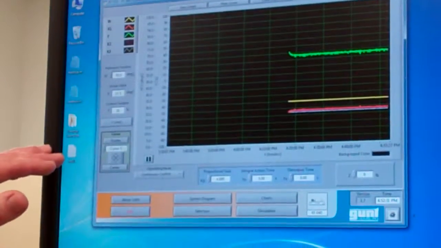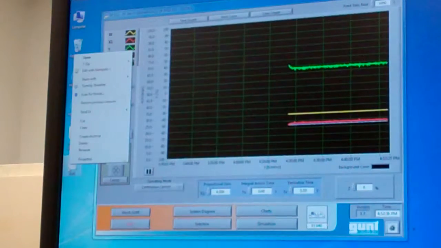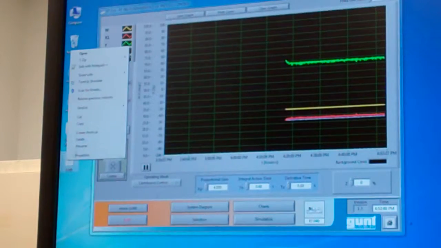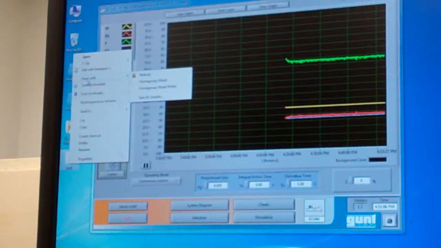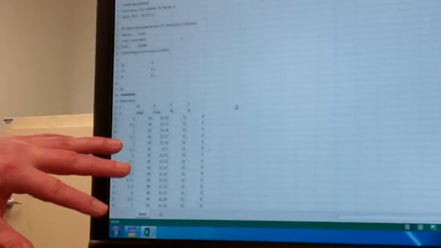And this file can be opened directly in Excel. Open it, say yes, and there it is. So that's how you can save the data directly into Excel.